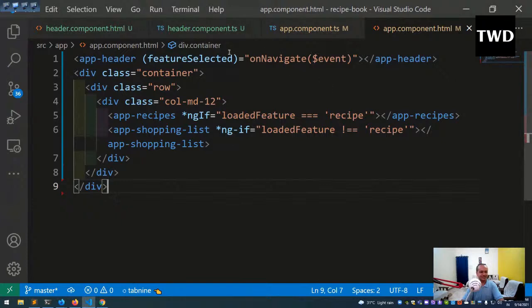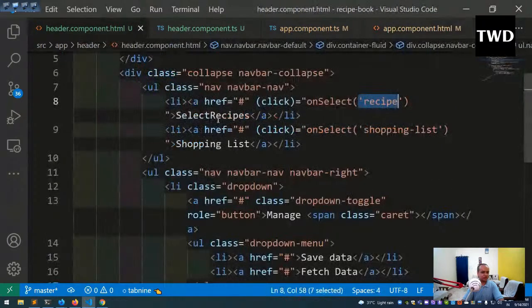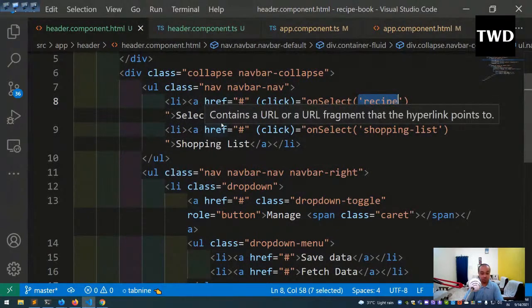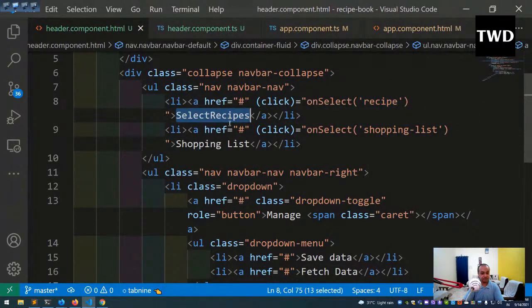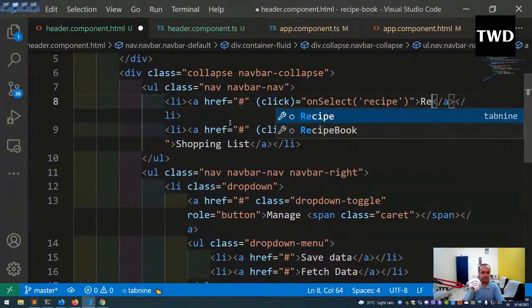So again let me debug it. This thing comes. Okay, some issue in the header component, I don't know, I know how this might have come. Okay, what happened?